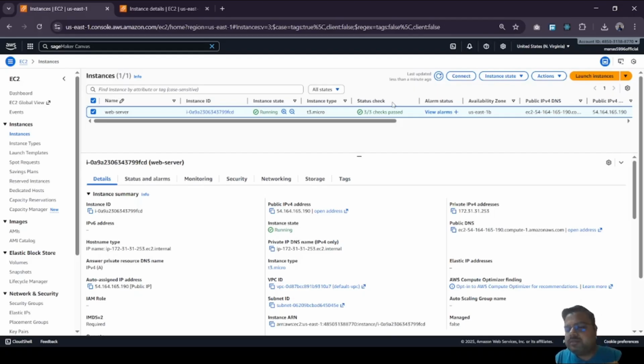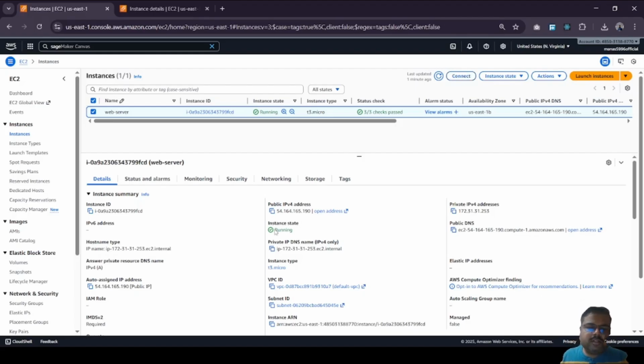The most important thing we are going to learn today is the number of ways to connect to EC2 instances. So let's try to understand the sections in the details page, and then we will learn the connect section, how to connect to any EC2 instance.